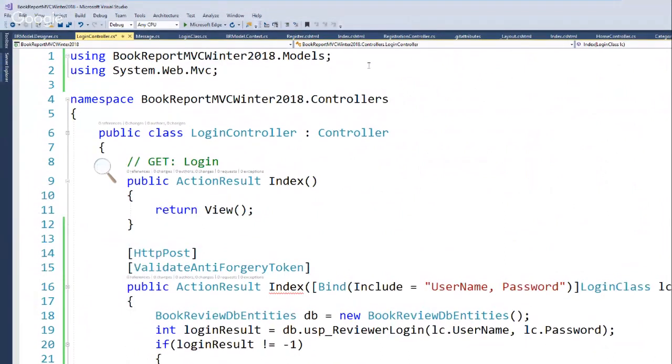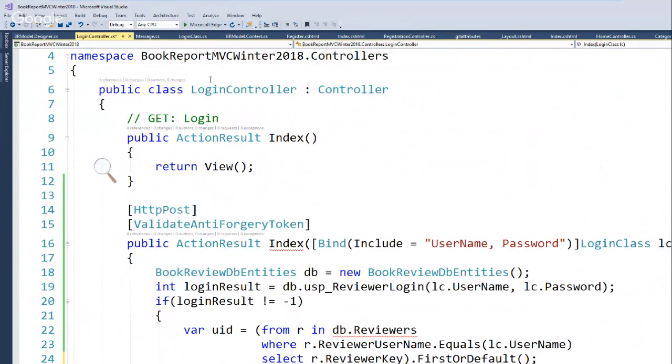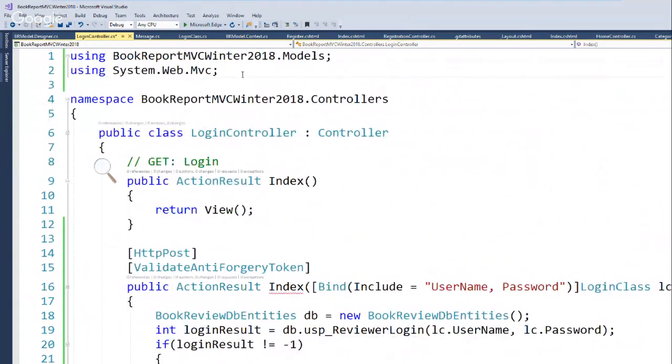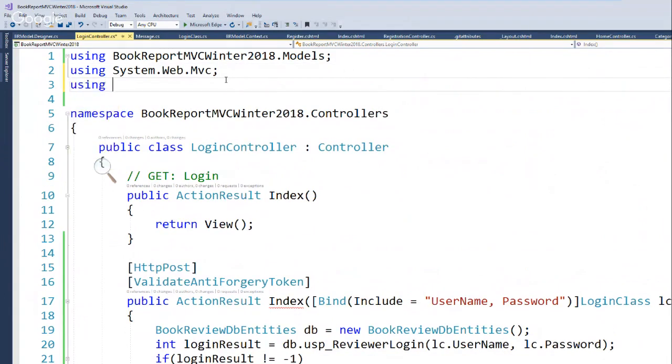And I returned models. That seems like a few too many, or a few too few usings. Did I lose some usings? Yeah, I did. What were the other usings? The one that we're missing is System.Linq.